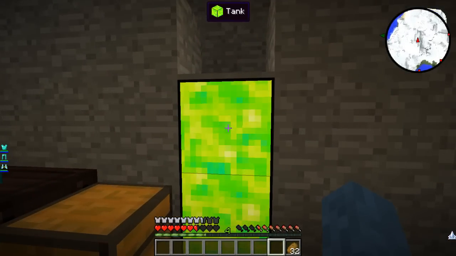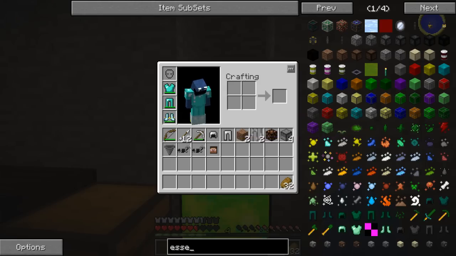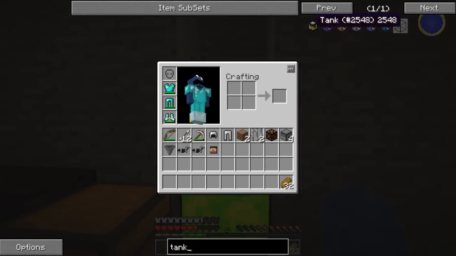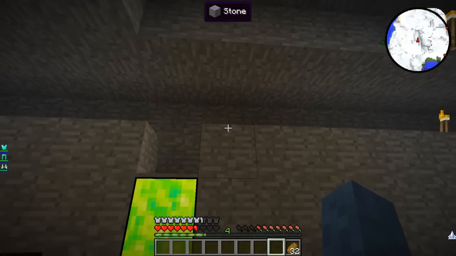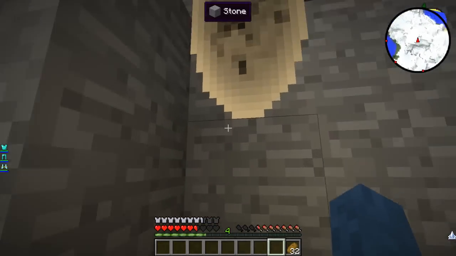How do you make these again? Okay, well, tank. Let's see how hard they are to make. Tank. Okay, obsidian and glass panes. Easy. And it makes 2 of them. So I need just 1, 2. I just need to make 2 more. And that should give me... That's perfect. That's what I'll do.